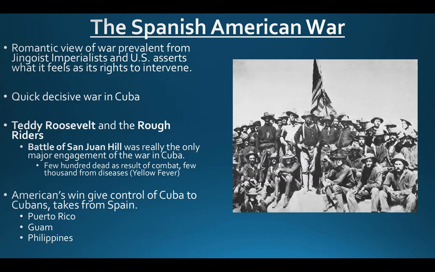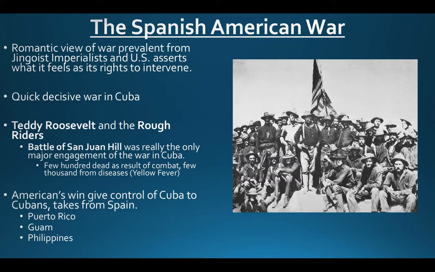So for these people who have this romantic view of war, right, the people that have been pushing for American imperialism and American expansionism, this is the perfect case for it, right? They fight this war against what is considered a global power at this point in Spain, and they wipe the floor with it, right? And they are able to take control of Spanish assets such as the Philippines and Puerto Rico and Guam, right? And it just shows to them how useful this imperialism thing actually is, and the benefits to it without any of the major cons to it, right?